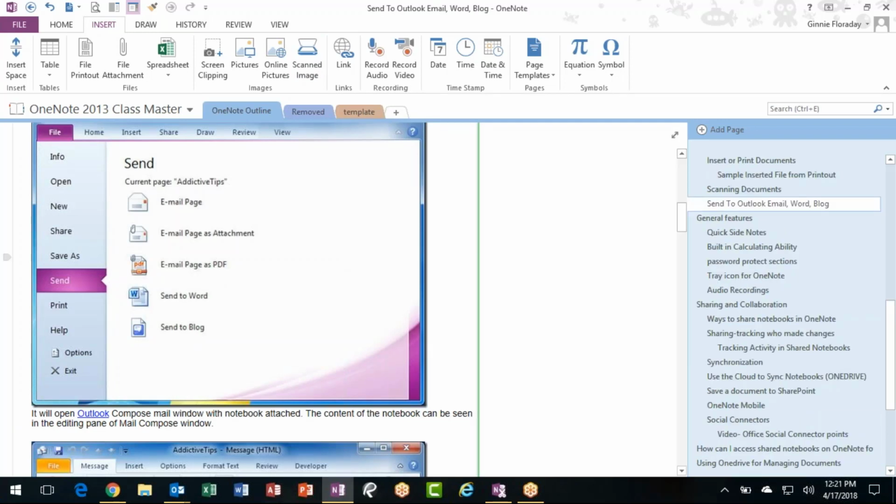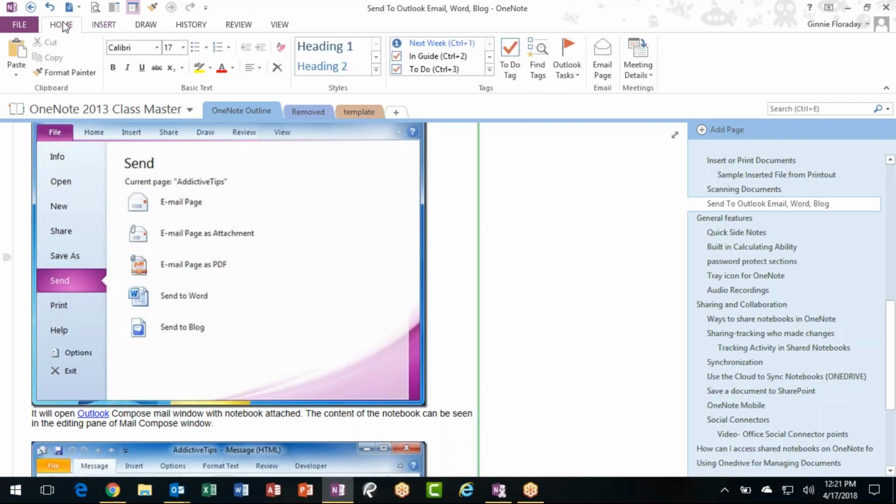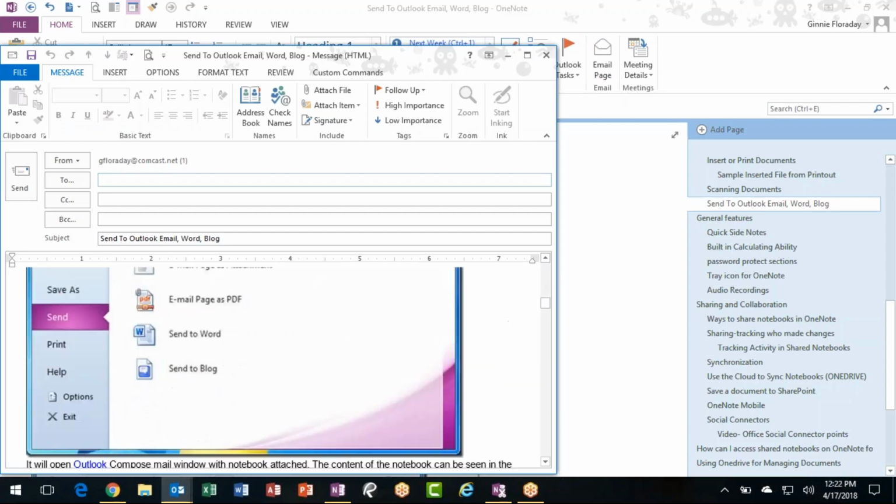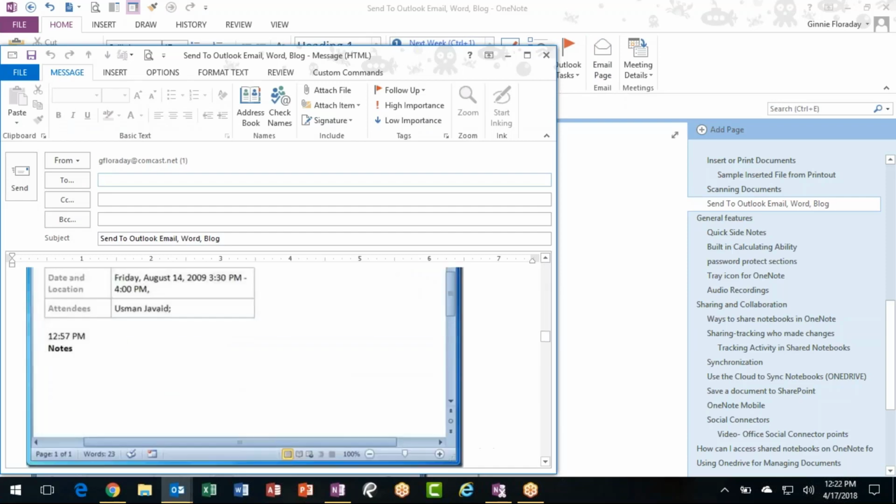If I have one page that I want to share with someone, remember earlier I was telling you that I take the notes that I type in here and then I email them. What I do with just one page is on the home screen, I go in and I say email the page. And so I'll just show you if I do this, it's going to open up Outlook and it takes that page and inserts it into the body of the text.